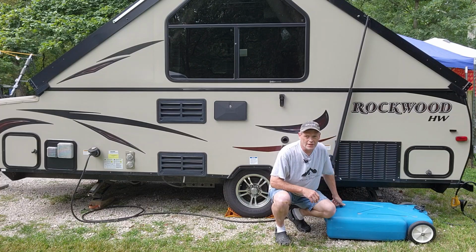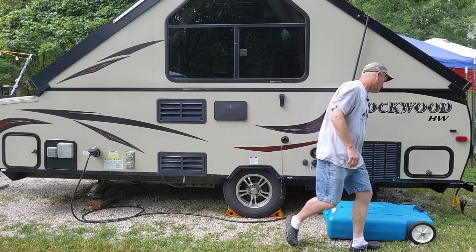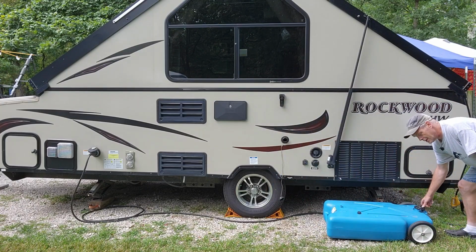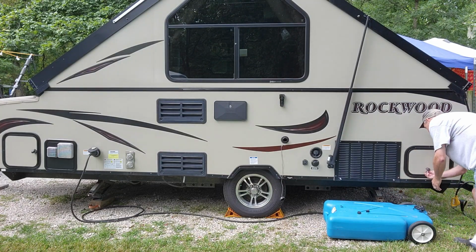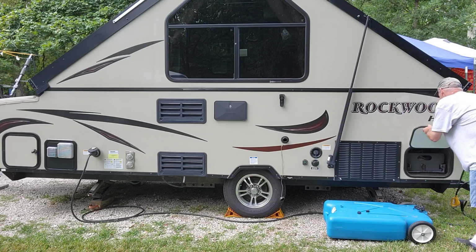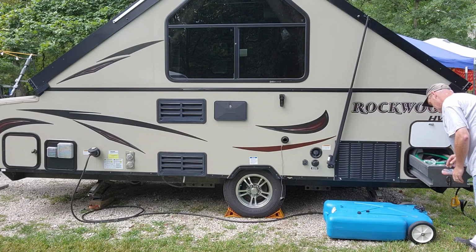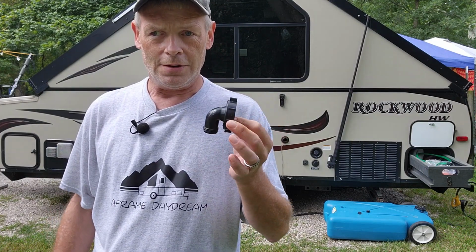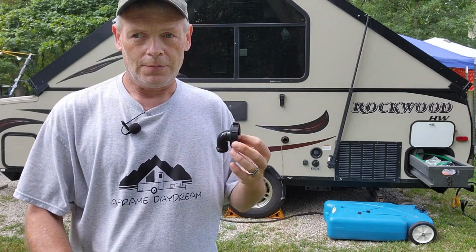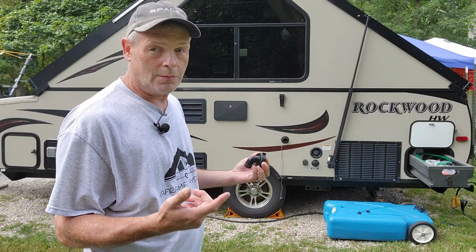Now, being that we have this 22-gallon tote, we use the vent side, and it has the bayonet, which also has a vent on it too. Then we get this piece. We picked this up off of Amazon. This will hook up to the outlet pipe of the sink that we have on the inside.